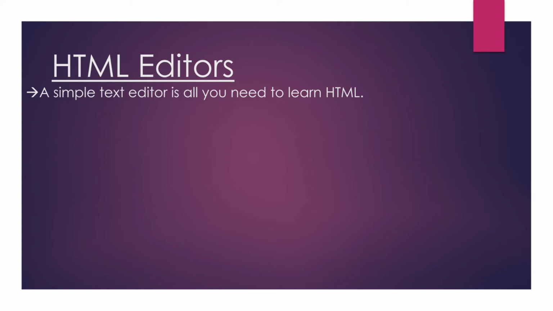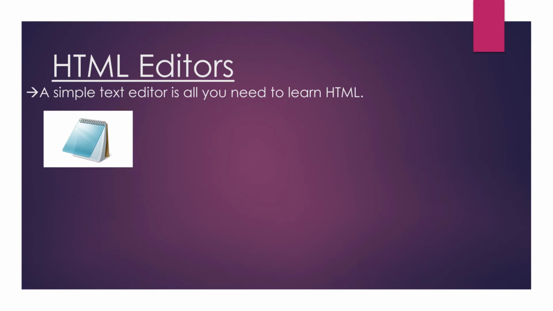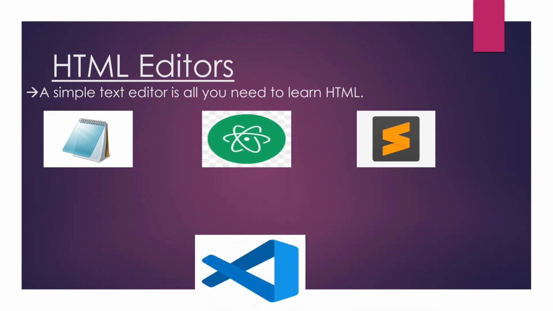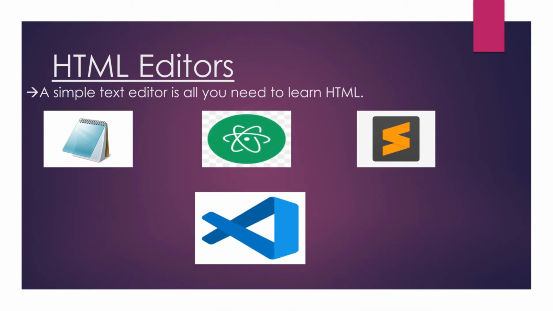Okay, let's talk about HTML editors. All you need is a simple text editor to learn HTML. You can either use Notepad, Atom, Sublime, or VS Code. I personally use VS Code because it's one of my favorite text editors that I use. But for those who don't have it, you can download it. I've made a video, so make sure you check out my YouTube. Okay, the next. So about the Notepad, it automatically comes with your machine. So you can just open the Notepad.